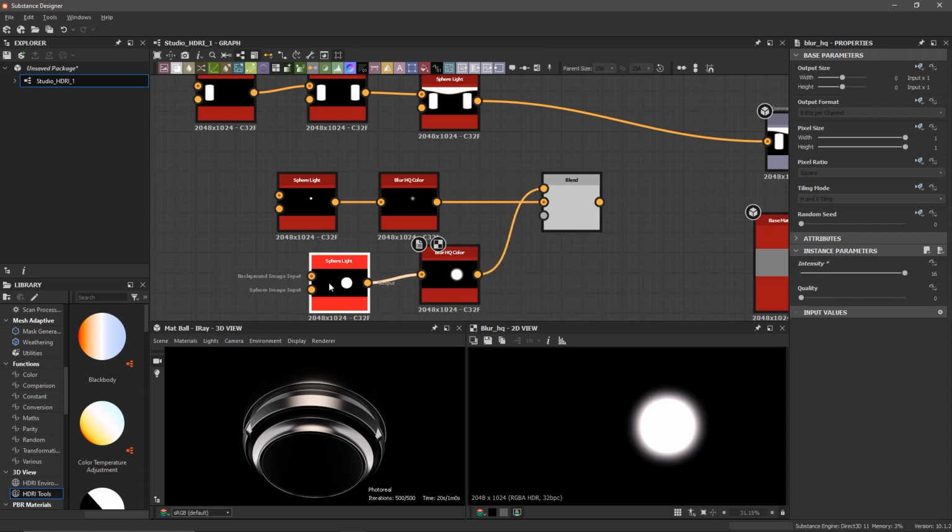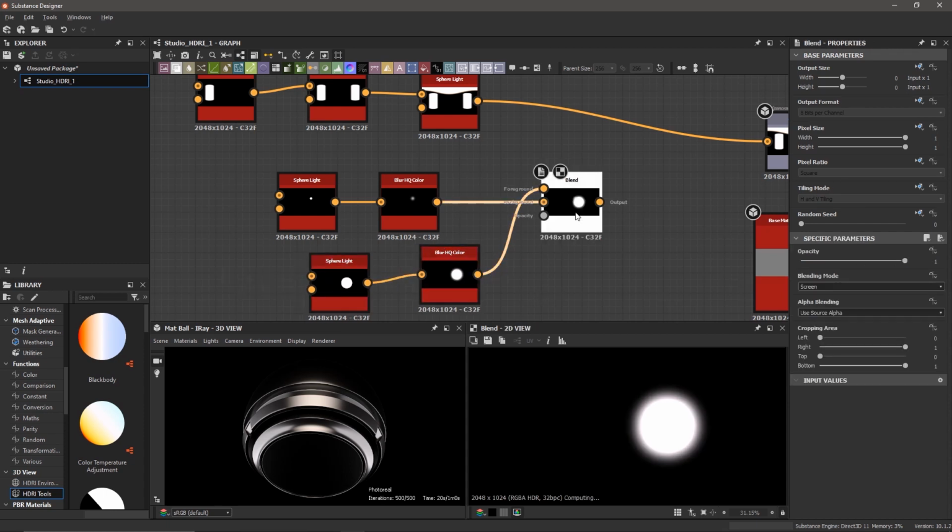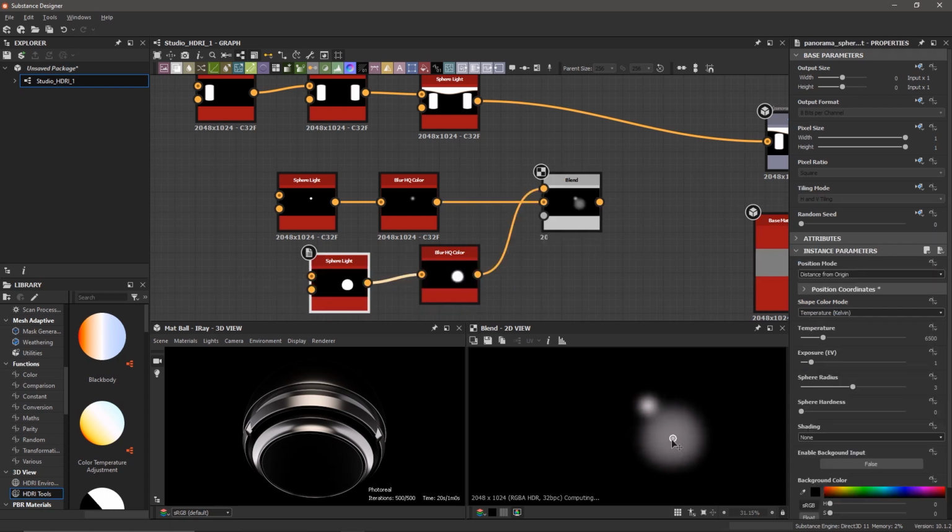Crank up the intensity. And I can use the opacity slider of my blend to bring down the brightness and intensity of this new bigger sphere light that's brought into the foreground input of our blend. So let's bring that down here a little bit.